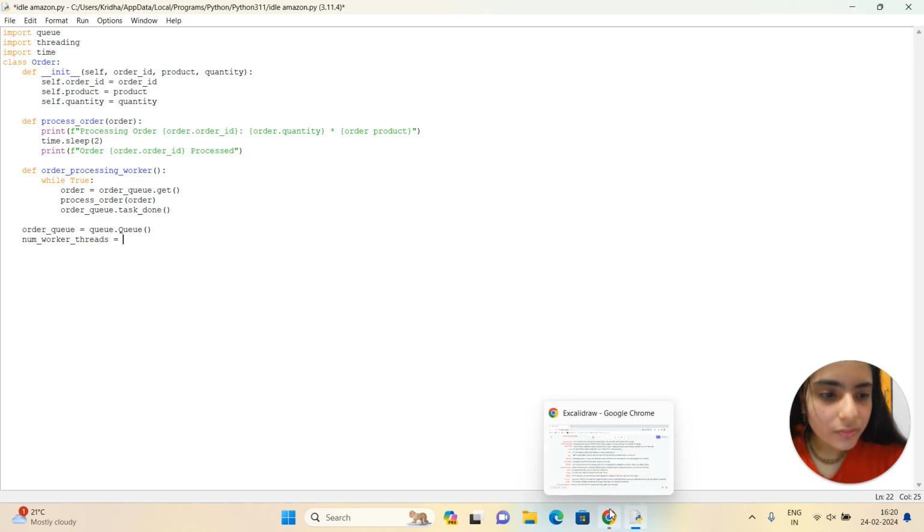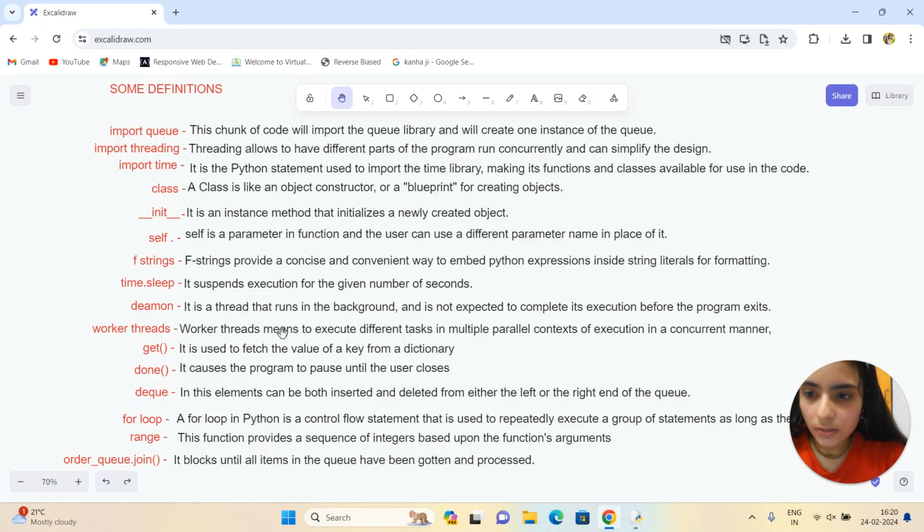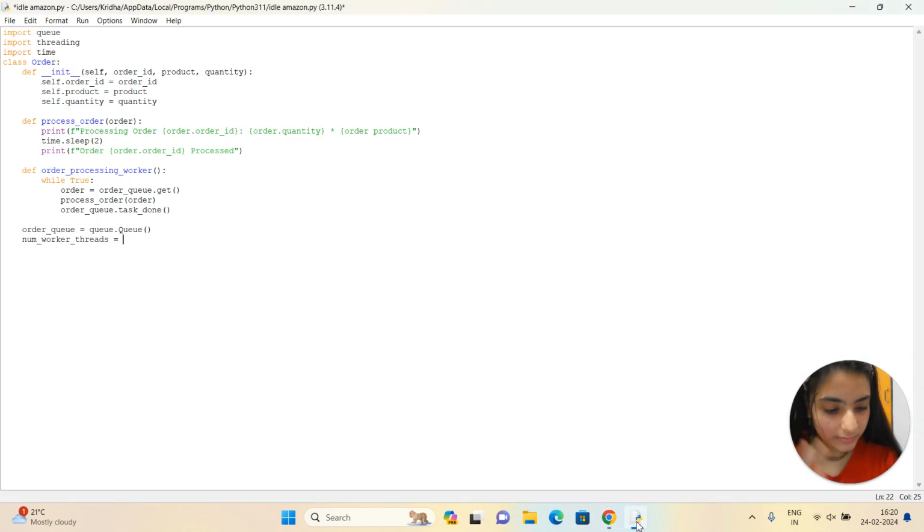As I've already explained the term worker threads, again, they are basically used to execute different tasks in multiple parallel contexts of execution in a concurrent manner. So here also we are using that function only. I am taking here 3. Now I am using a for loop.